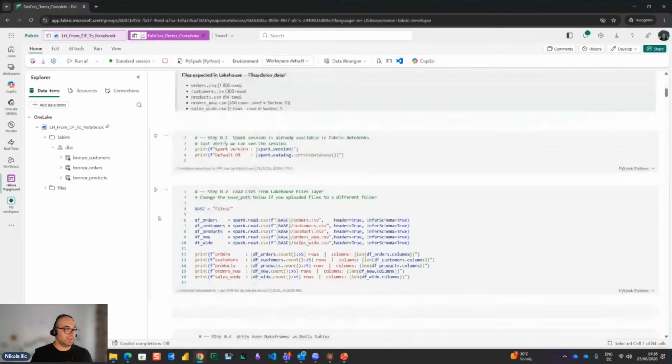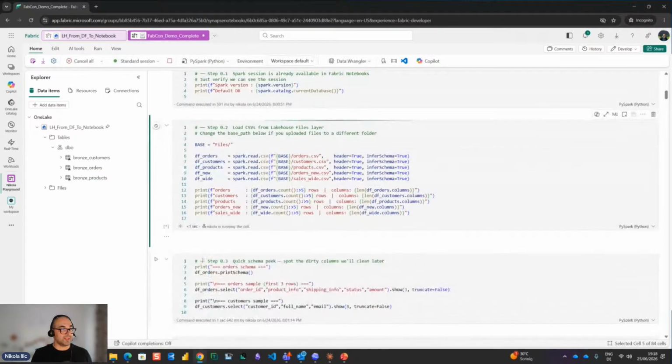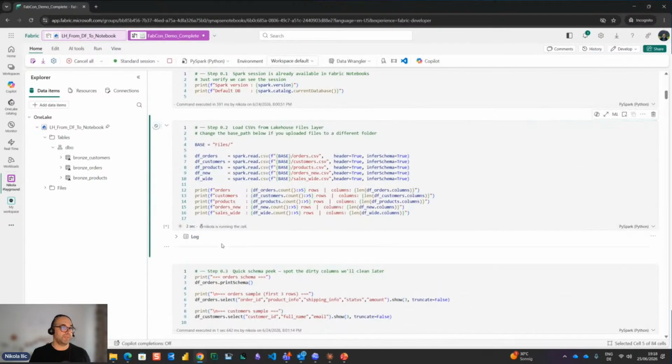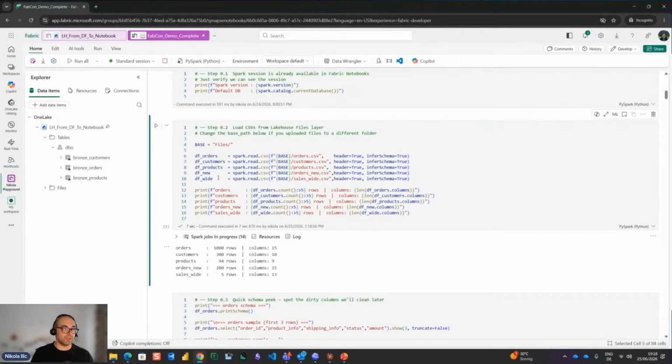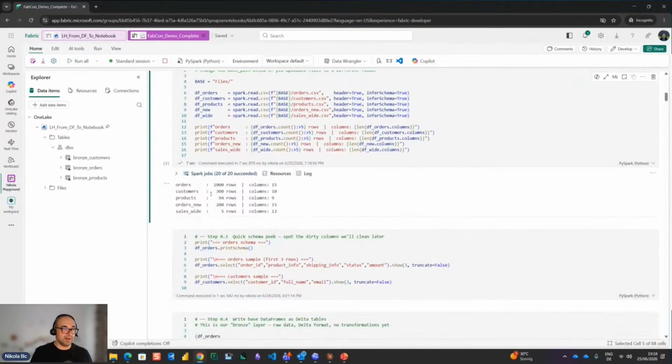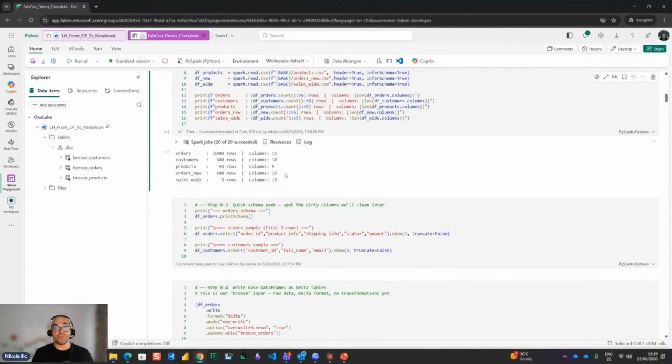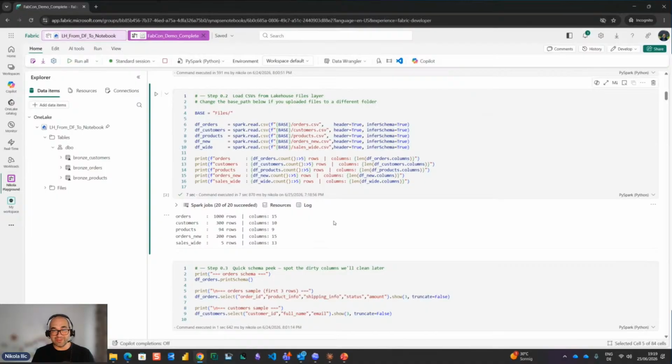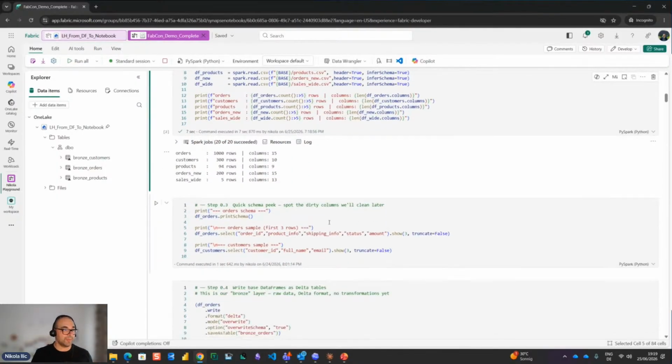So let's load the data from CSV files into data frames. For each table, I have a separate data frame: orders, customers, products, new and wide. You see the number of rows and number of columns from each file that is loaded into a data frame. I can't say it's loaded in a table, because it's still not. It's still just in a data frame.